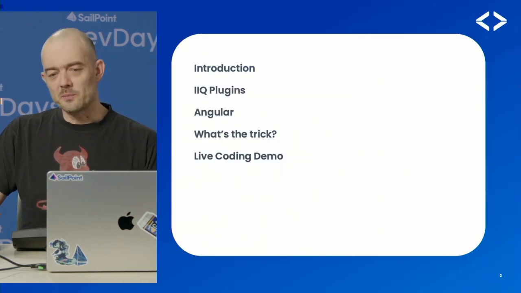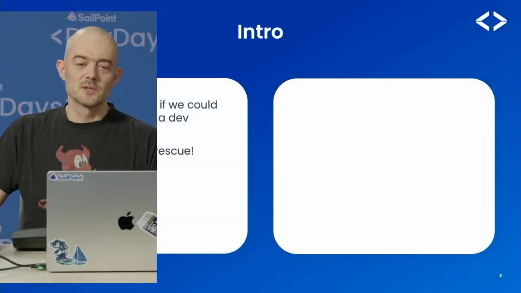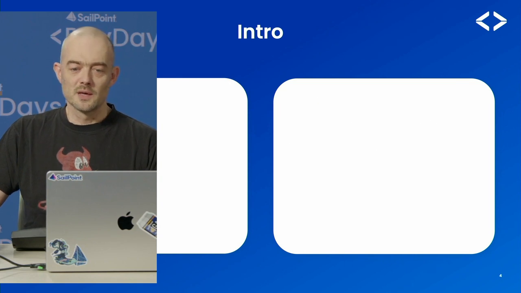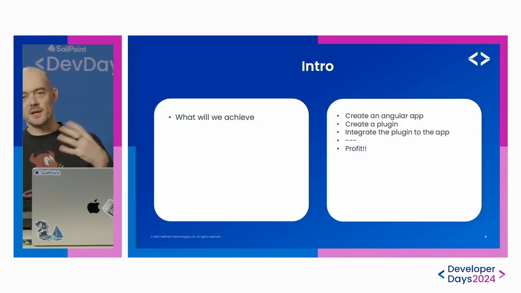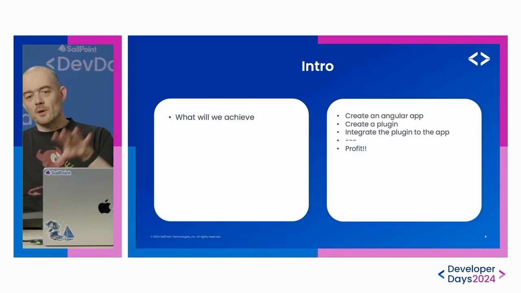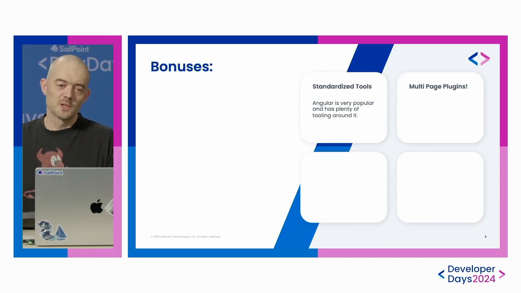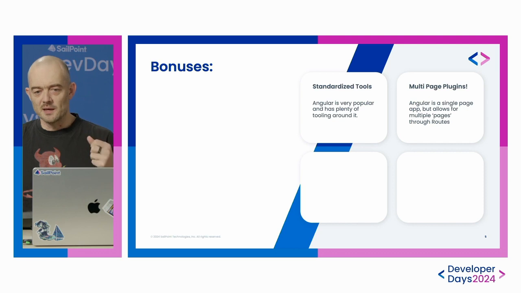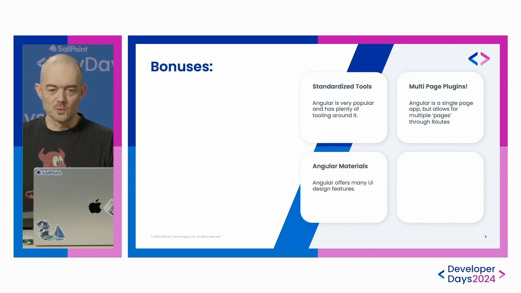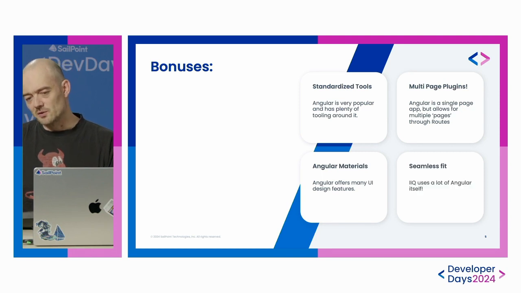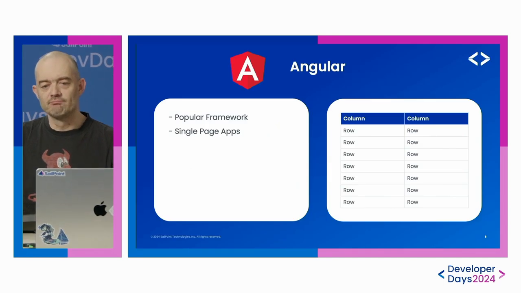I have some slides, but I'm going to go over them really quickly because there's really a lot to show. So the idea is to create a little app. We'll turn it into a plugin, and that will be our profit. The cool thing about this is that Angular is very popular. A lot of people are familiar with that, so you can leverage that knowledge in your organization.